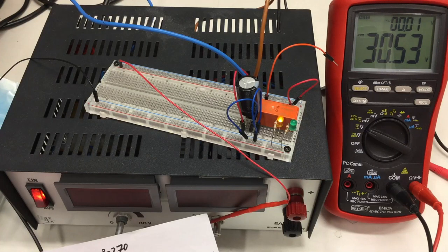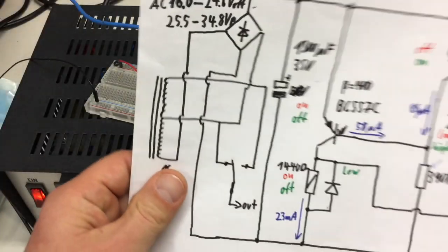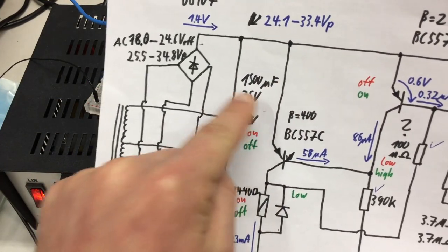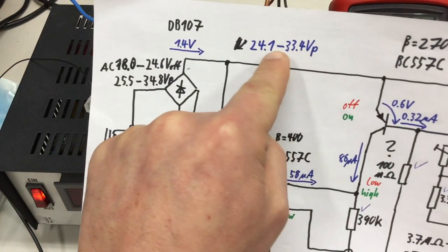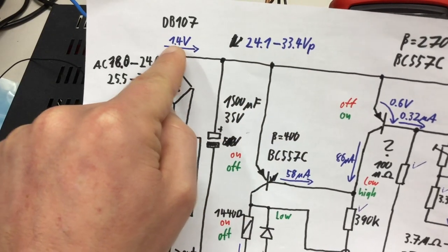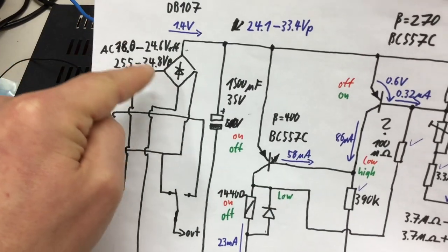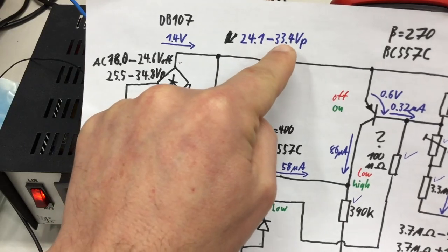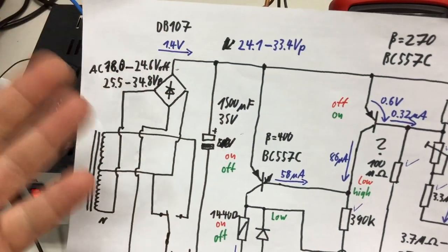As a short update, they were so cheap, I went with 1500 microfarad, 35 volts. I know I said 50, but our absolute maximum peak voltage here is 33.4. Even if there's absolutely no load, so we only drop on the rectifier 1.2 volts, it will go up to 33.6 volts. Absolutely worst case, so 35 volts should be okay.